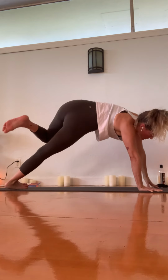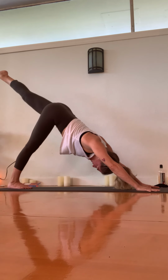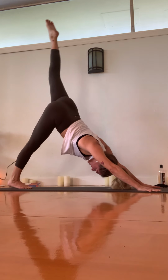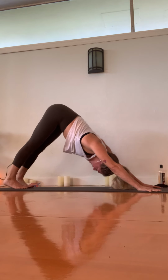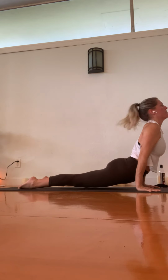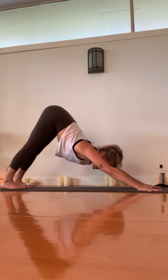Back around if you are twisting. Left leg up and back. Inhale. Knee to nose. Exhale. Inhale, leg back. Exhale, foot down. Inhale, plank pose. Exhale, chaturanga. Inhale, dog. Exhale, downward facing dog.